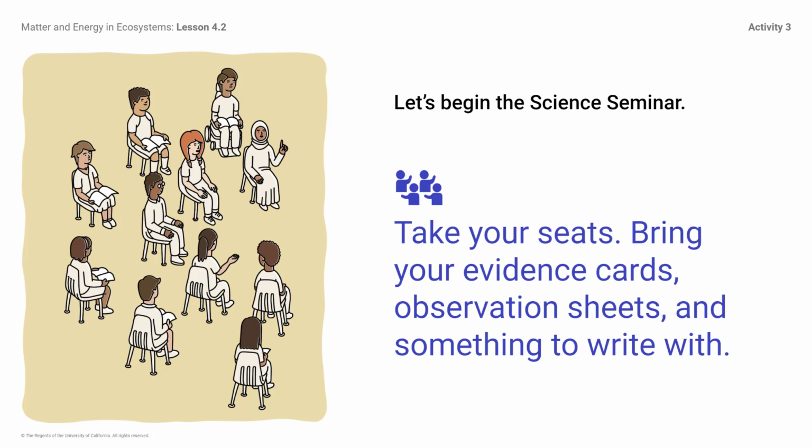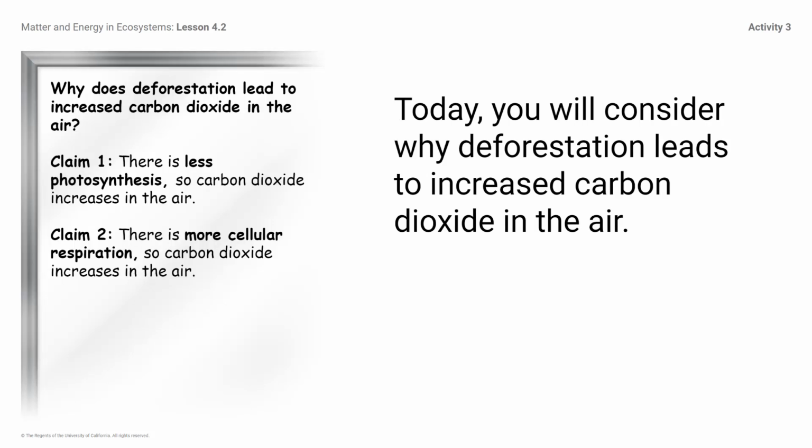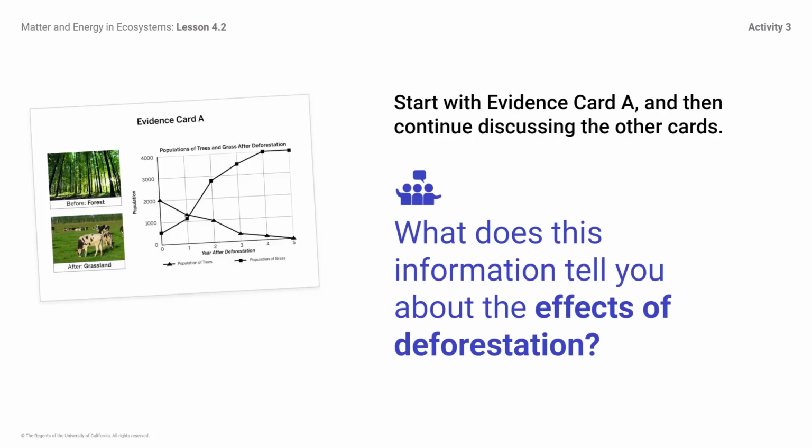Take your seats, bring your evidence cards, observation sheets, and something to write with. During the science seminar, you should refer to the claims and evidence cards. I can project the cards as you mention them. Today, you will consider why deforestation leads to increased carbon dioxide in the air. Start with evidence card A, and then continue discussing the other cards. What does this information tell you about the effects of deforestation?